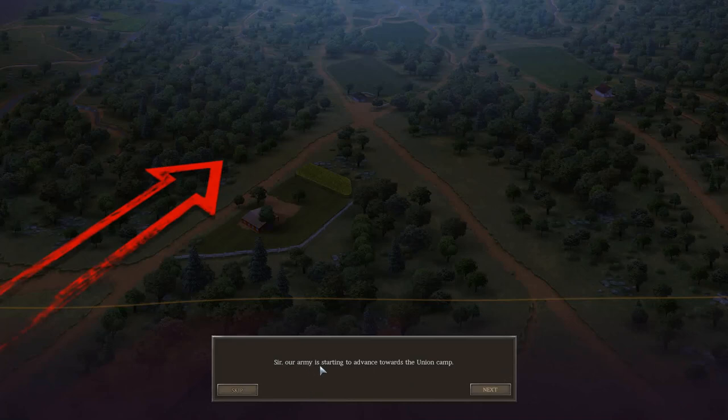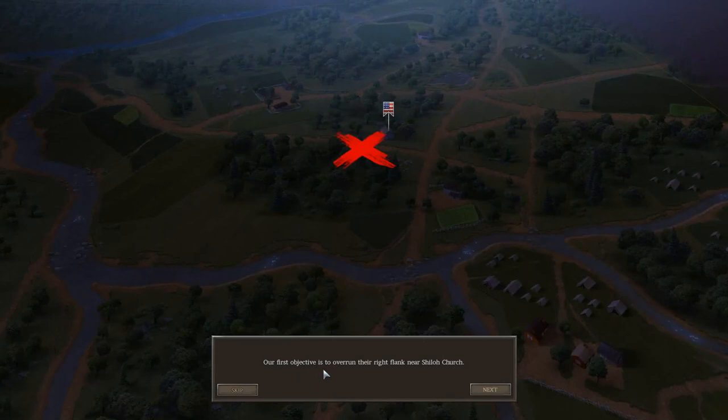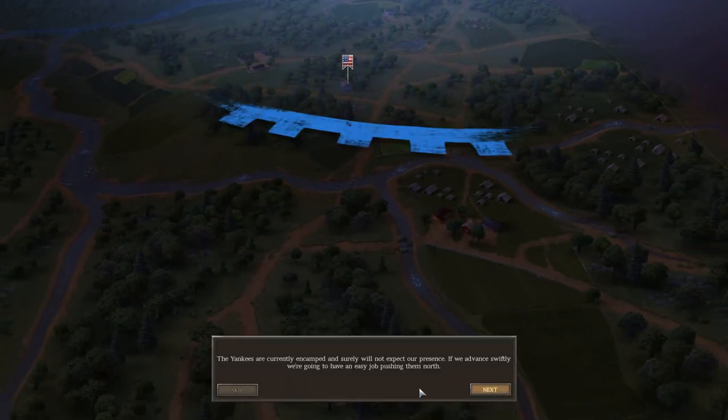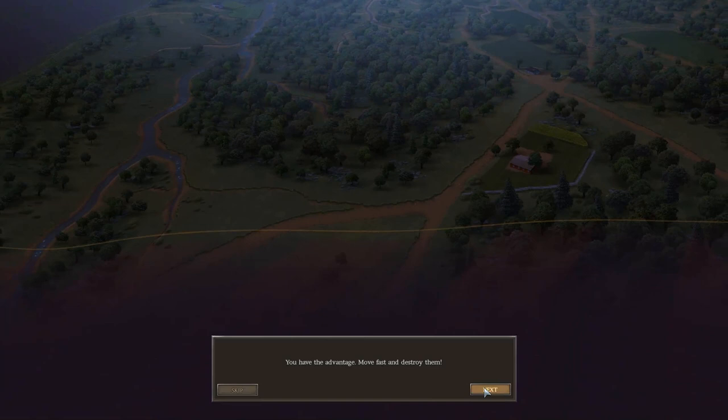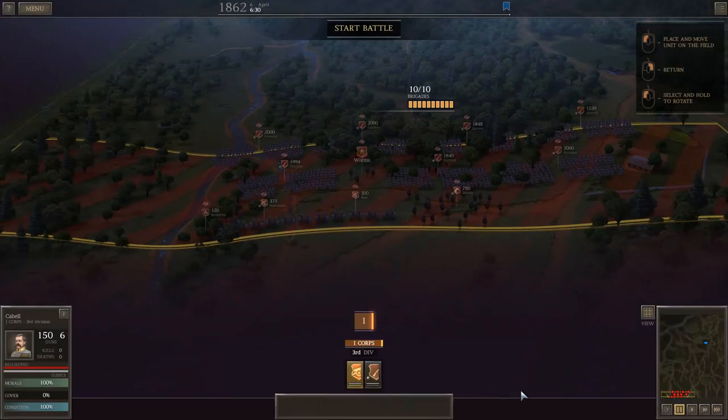Sir, our army is starting to advance towards the Union camp. Our first objective is to overrun the right flank near Shiloh Church. The Yankees are currently encamped and surely will not expect our presence. If we advance swiftly, we're going to have an easy job pushing them north. It's not going to be that easy. You have the advantage. Move fast and destroy them.